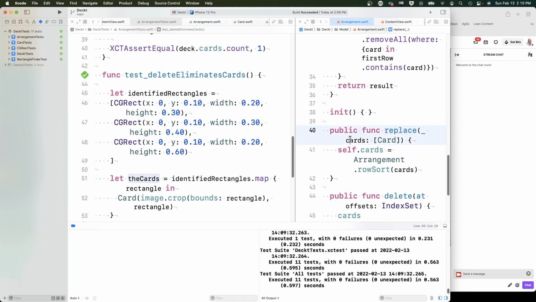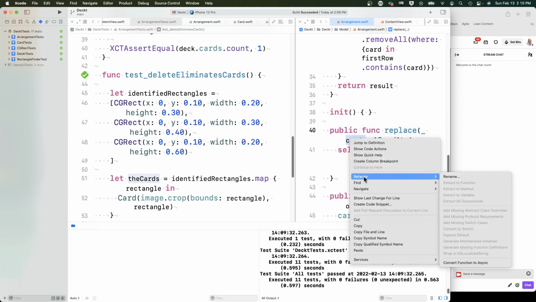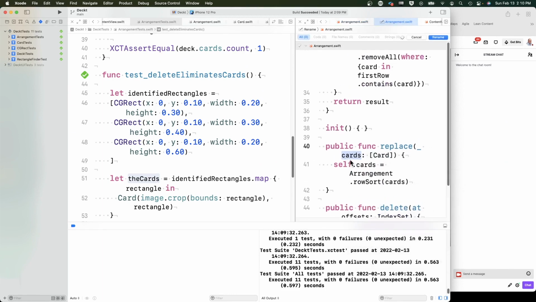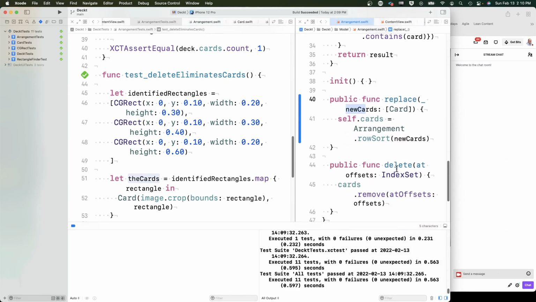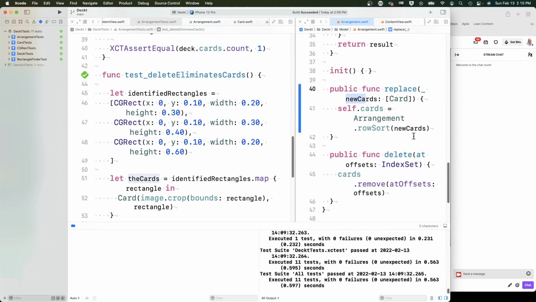Okay, I'm going to change this name to new cards just to avoid confusion, since I think I was already confused once by it. So today we deal with the new cards, sort them, and set the cards list to be just that. Okay, I think I had to add this self because I was mucked up.